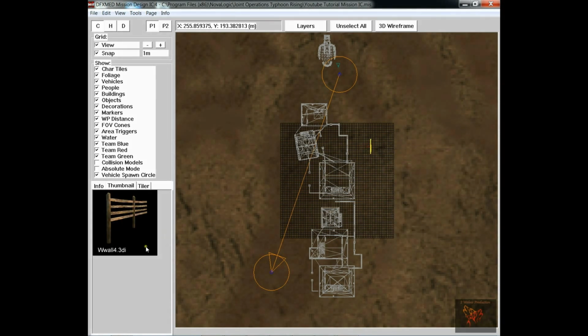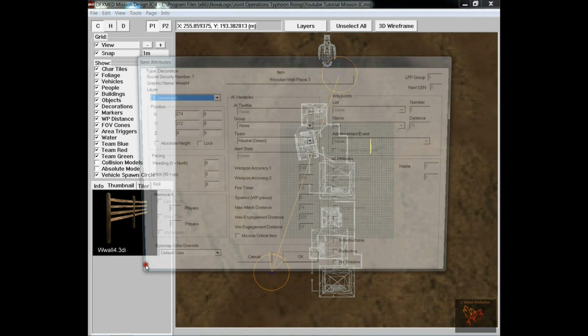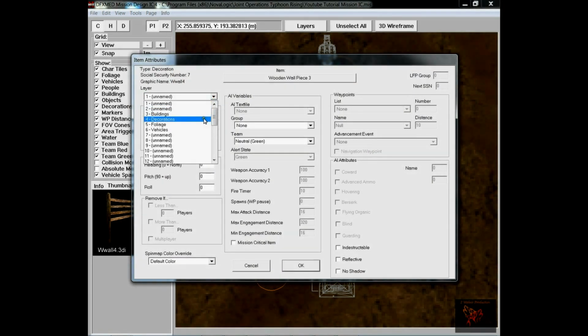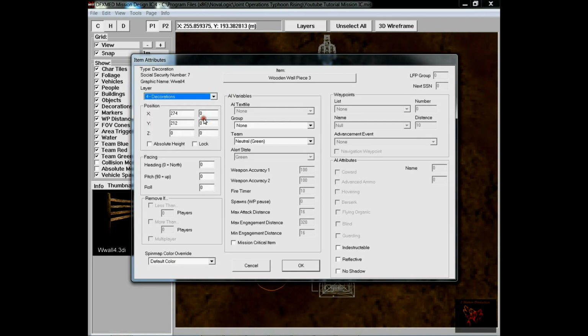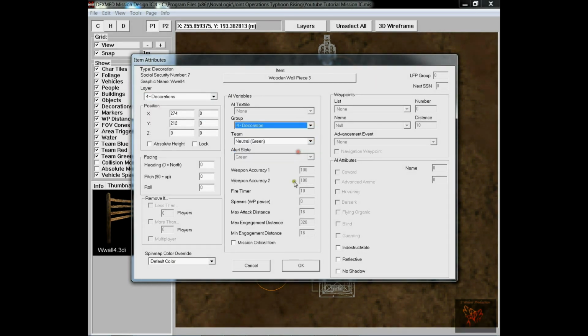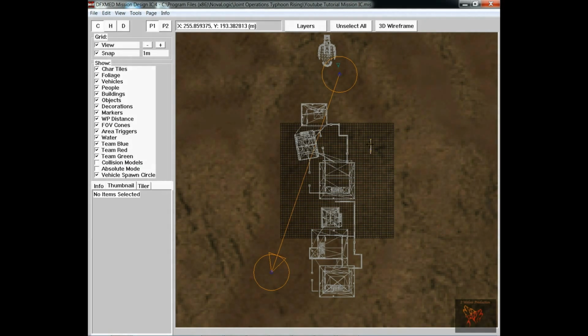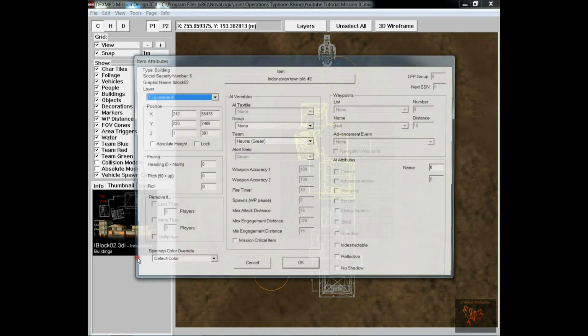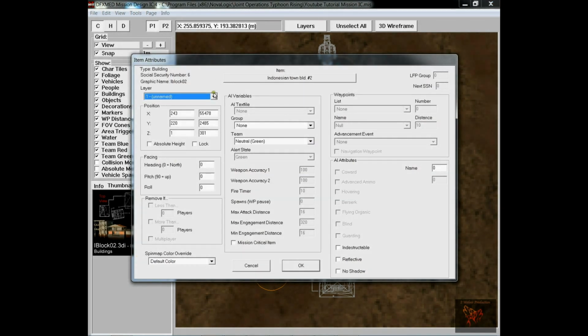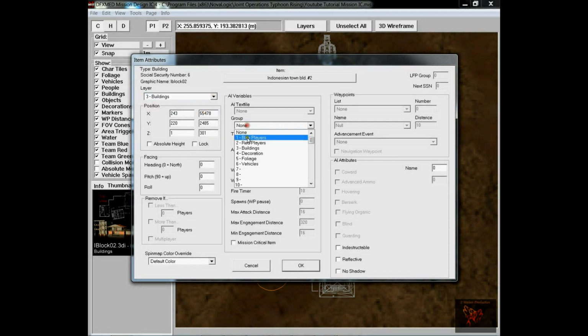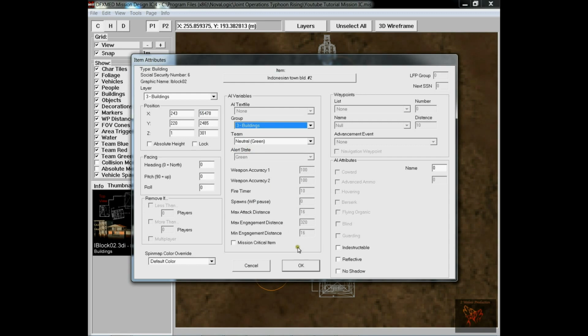First thing I'm going to do is click on it, click on the box on the left hand side, and put it to decorations, group, decorations, OK. Right, once it's there, brilliant. Did I do the same for this one? You see, this is why you don't want to forget these things. So you're going to go buildings, group, buildings.